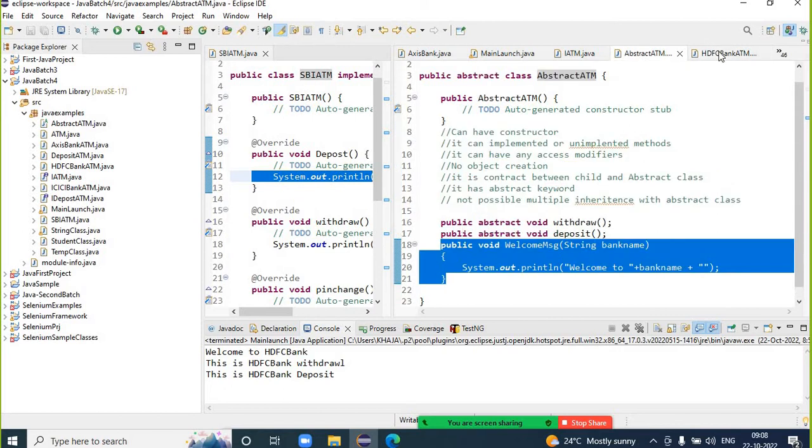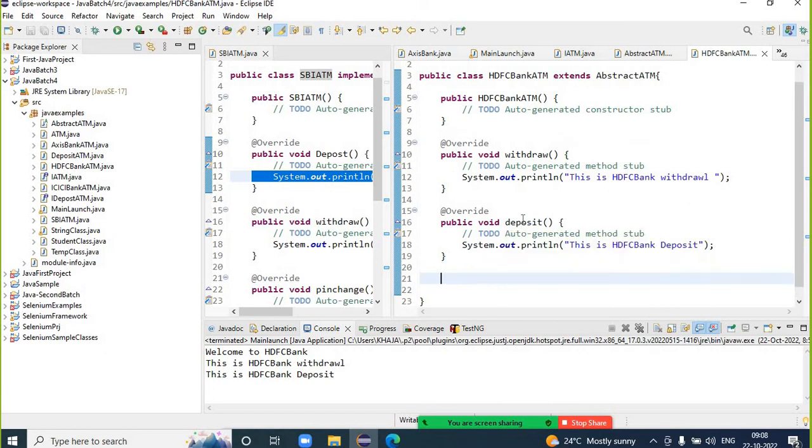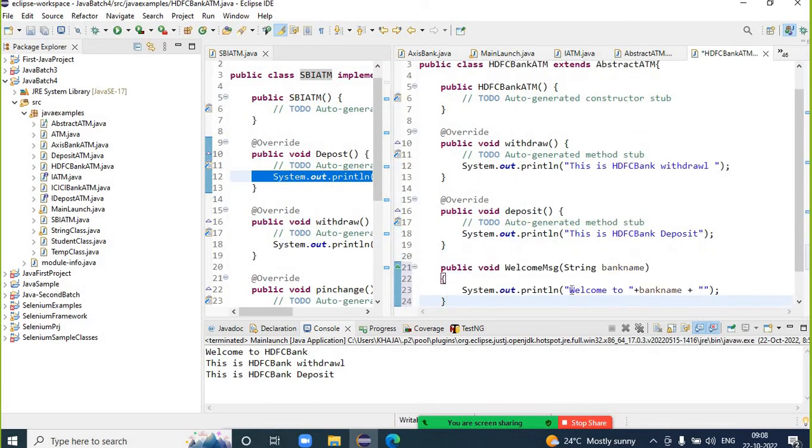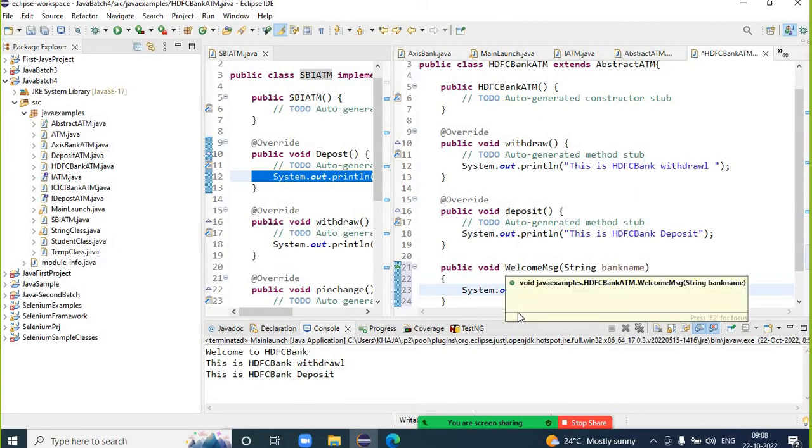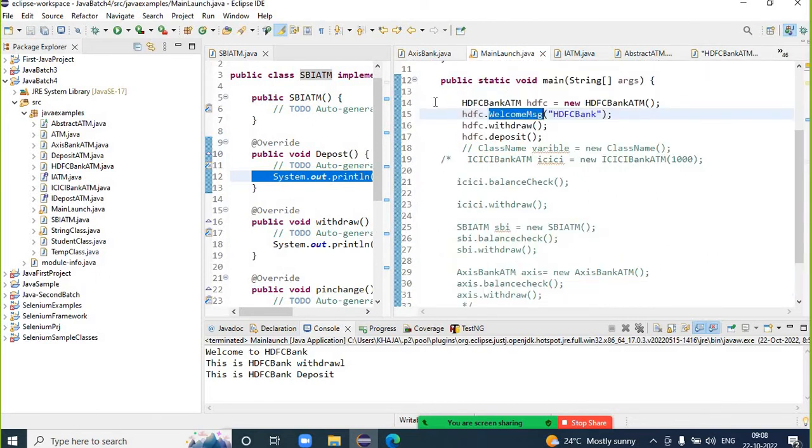He wants to give his own implementation. He is overriding. He is overwriting, right? When you create the object, you will get this message. That is called method overriding.